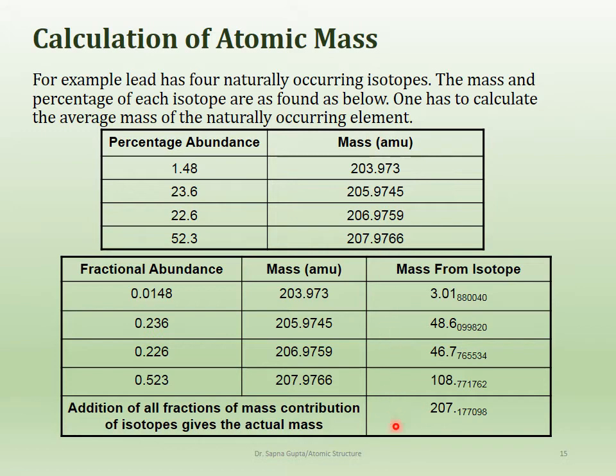You can see that the mass is 207, which is way more than 203 because the contribution coming from this particular isotope is so small that it doesn't really contribute too much. So by looking at this number, you can really tell which is the most abundant isotope. Because this is 207, the most abundant isotope must have a weight of around 207.